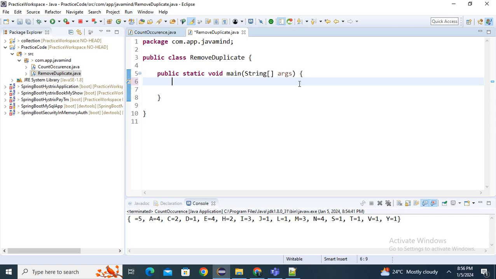So in this case, remove the duplicates from the string. First you will have the input.